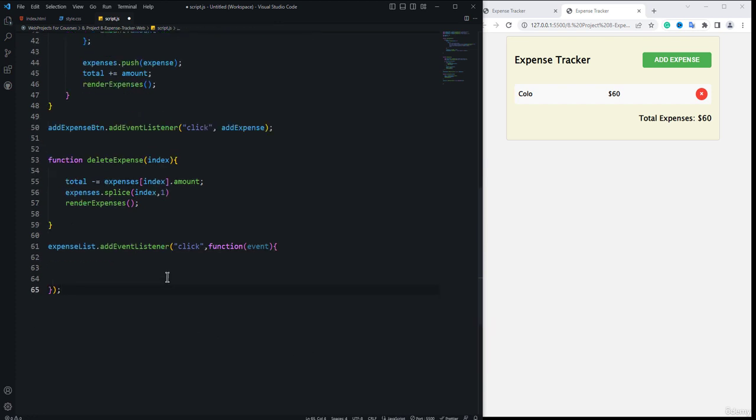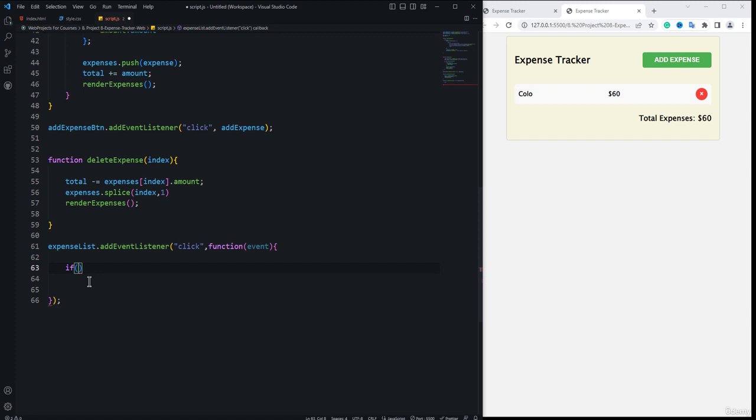Inside of that we need to check for a condition, so we are going to write if. We need to add the listener to the button, not to these items. If we click on the item, that is also going to delete the button. That is the reason we need to add the condition here.